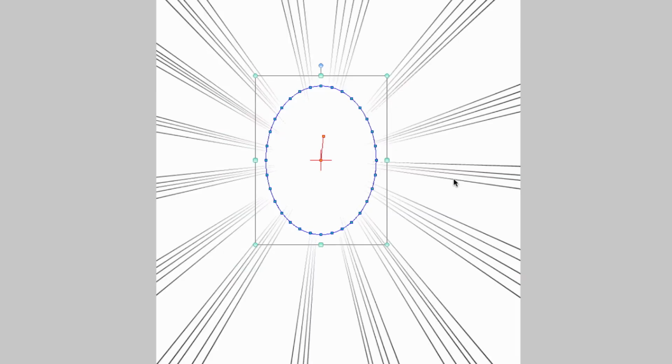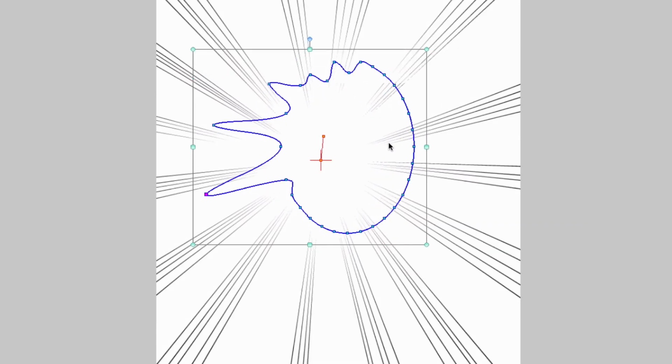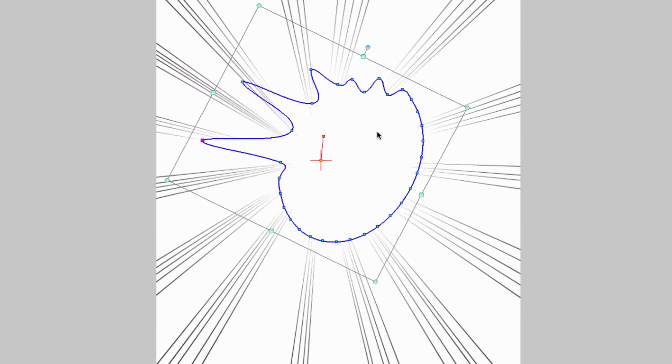Moving back to the saturation lines we'd created, you can see we have similar options to adjusting the streamlines. We have our defined path, in this case it's an ellipse, that we can click and drag our points to randomize the look however we want, and we can resize and rotate.